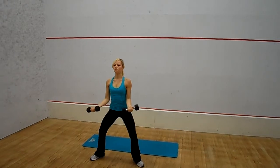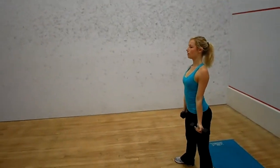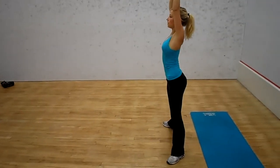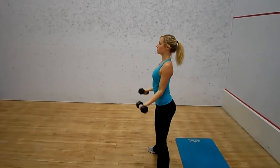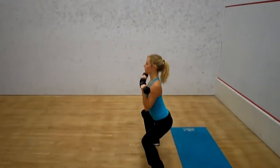As you can see, from a side view here, the elbows stay right by the side of the ribs. She's not swinging the weight there. She's curling it, then she's raising it right above her head.